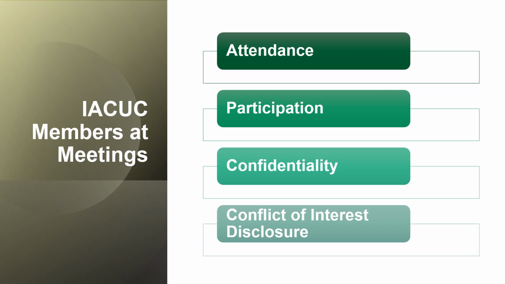It is also important to stay current with applicable regulations and policies, participate in semi-annual inspections, and contribute to subcommittees when needed. All information discussed during IACUC meetings is confidential and may involve proprietary research. Members must not share this information outside the committee and are required to sign a confidentiality agreement upon joining. Finally, all members must disclose any potential conflicts of interest, whether financial or non-financial. Conflict of interest forms must be completed upon joining the committee and updated annually.